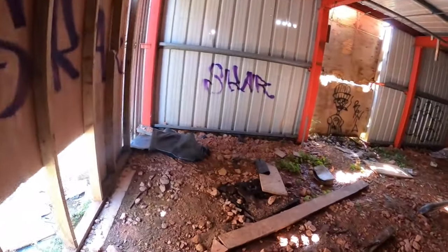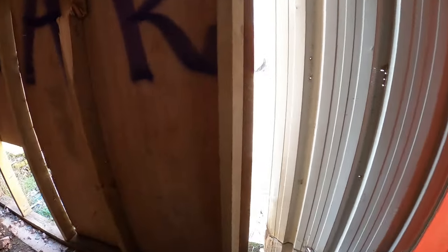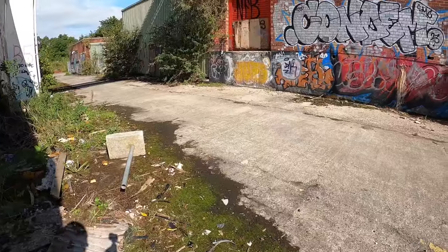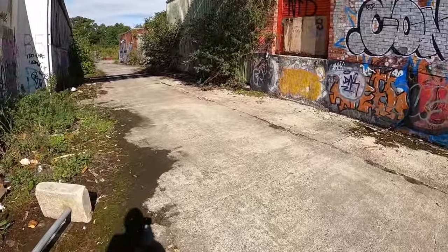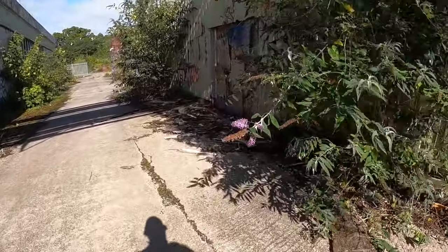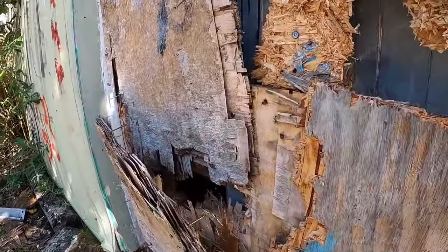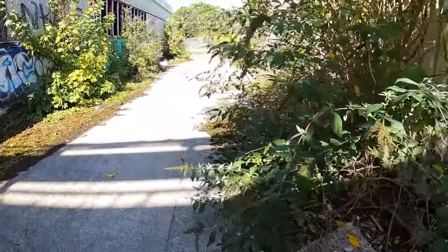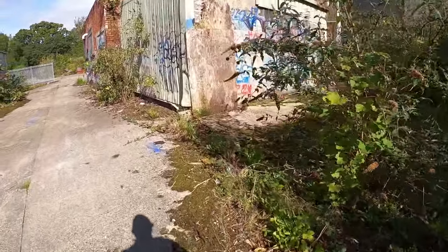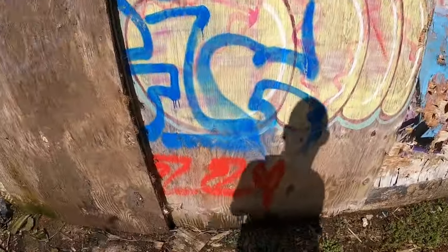Okay, lads. So, yeah, it's getting warm now. So, come out of here. Let's see what else there is. Before, people used to get through here, but this is all sealed up and I'm not gonna break in because I don't do that. See, this is all being freshly sealed so people can't get in. Let's have a look down here. Pays to check every nook and cranny in these joints because you never know.